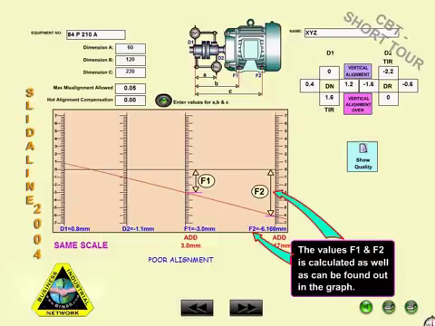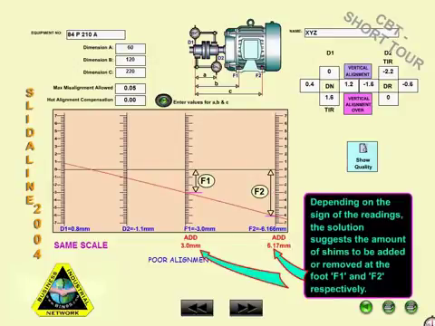The values F1 and F2 are calculated as well and can be found out in the graph. Depending on the sign of the readings, the solution suggests the amount of shims to be added or removed at the foot F1 and F2 respectively.